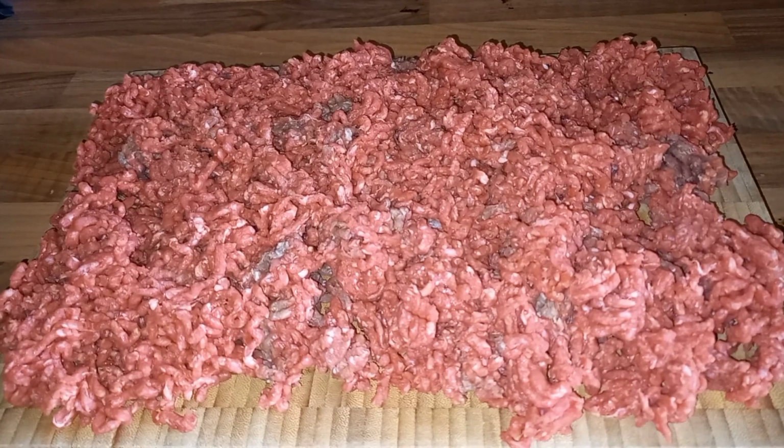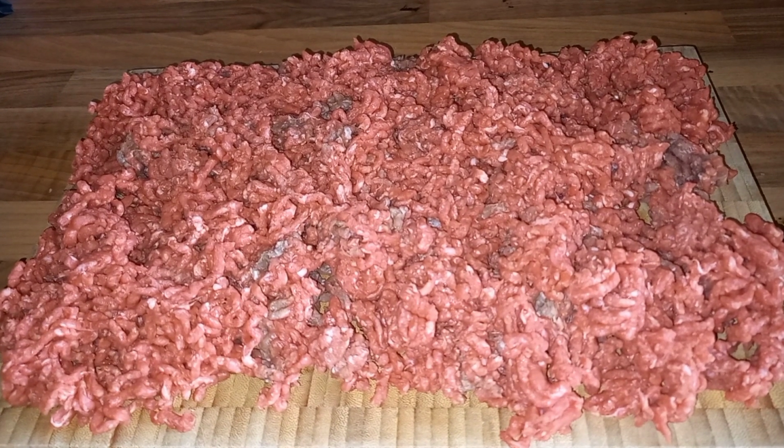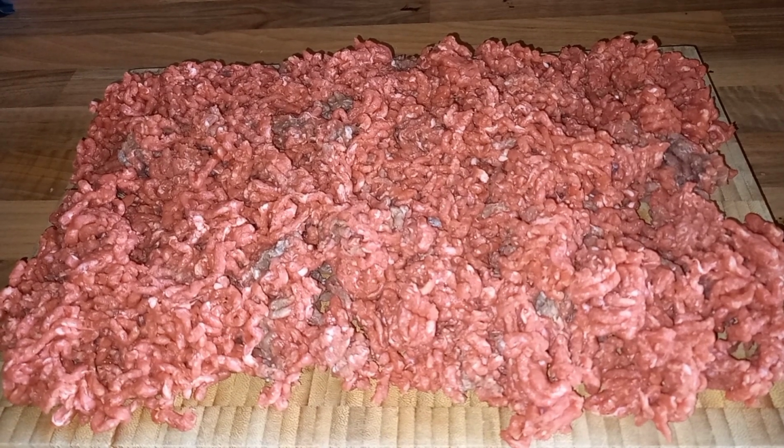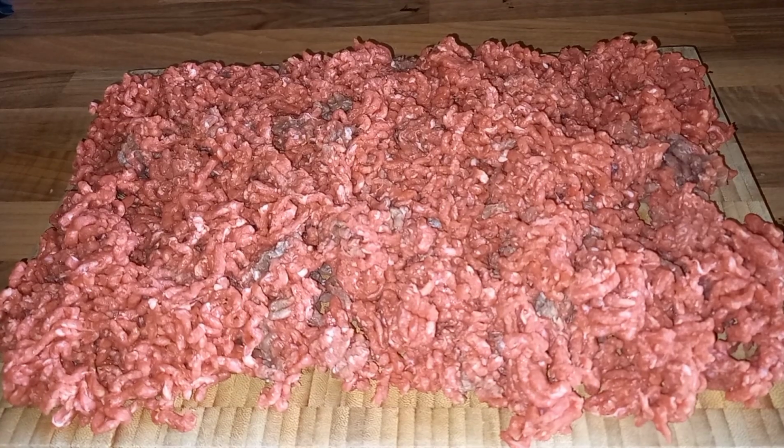So to begin with, we want to start off with a kilo of beef mince. So this is 12% fat that I've picked up from Asda's, but anywhere between 10 and 15%, depending on what supermarket you are going to, is ideal. And this costs you about £3.50. So we've still got £1.50 left for the rest of the budget.